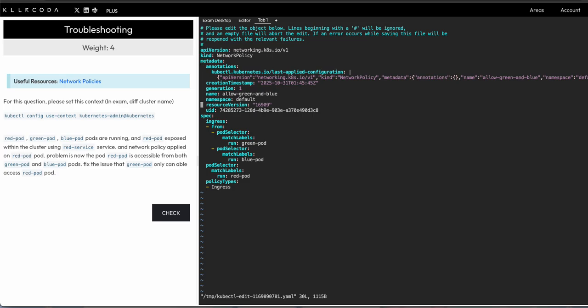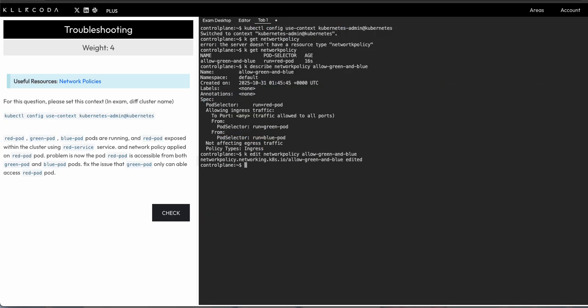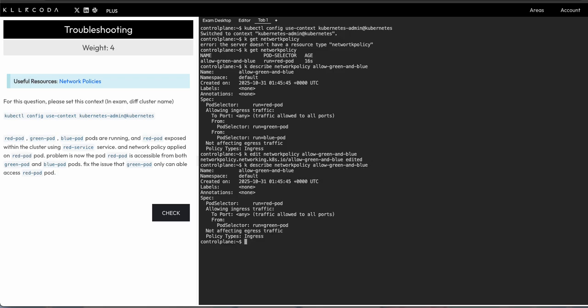And as I have explained before, because it is ingress, it says green and blue, but we need it to have just green. So we'll select the rules, remove the rules for blue pod and save. Now if you describe the network policy, you can see that it allows ingress traffic only from pod selector run equal to green pod.